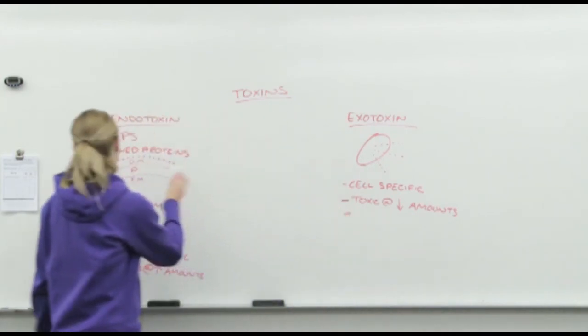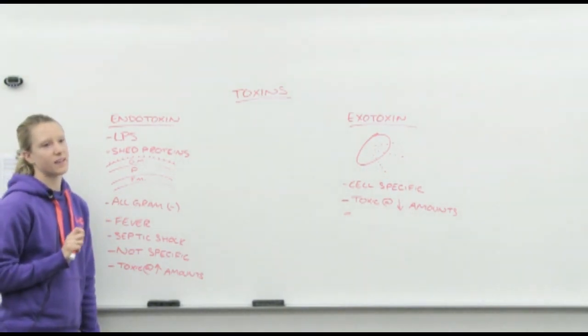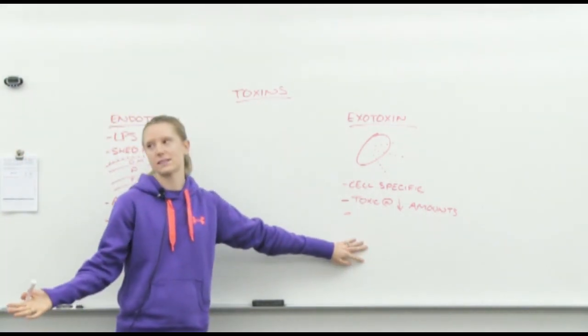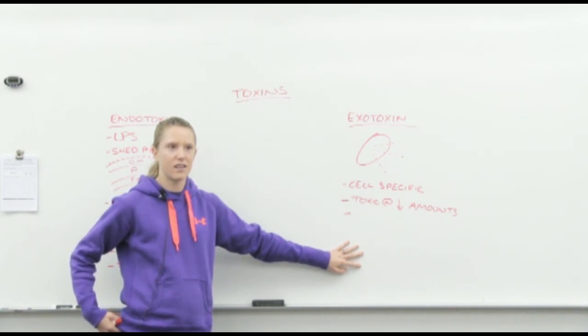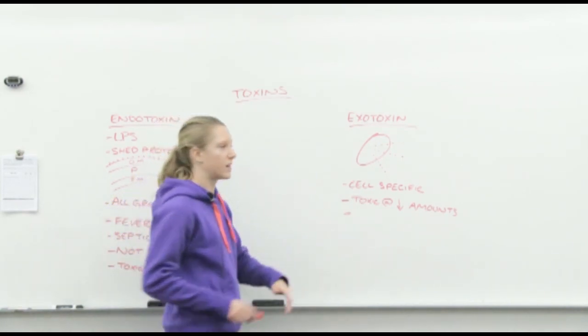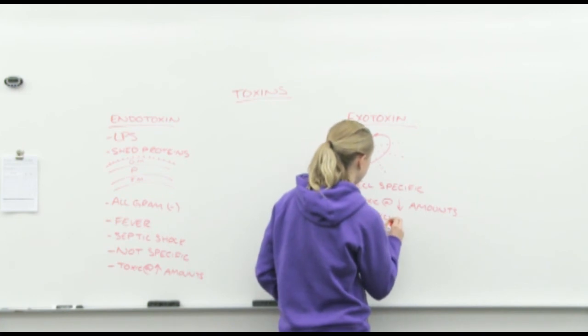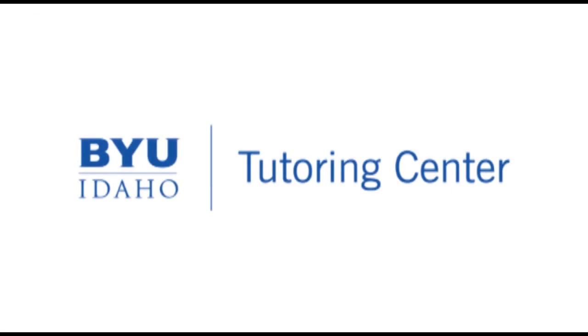What else could we say? What about what bacteria have it? Usually gram-positive. It's usually gram-positive, but is it always gram-positive? No. So it can be gram-positive or negative, but it's usually gram-positive. I'll tell you right now, cholera has an endo and an exotoxin. So what is cholera? Gram-negative. It must be gram-negative because it has an endotoxin. So even though an exotoxin is usually gram-positive, cholera is a perfect example of one that is gram-negative. And E. coli—E. coli O157 has an exotoxin called Shiga toxin. So it's usually gram-positive, but notice how I'm saying usually, not always.